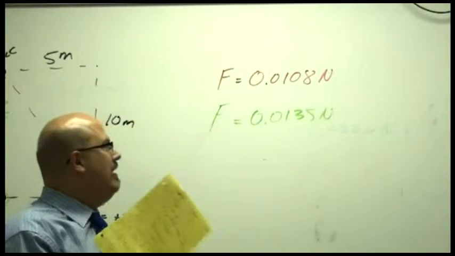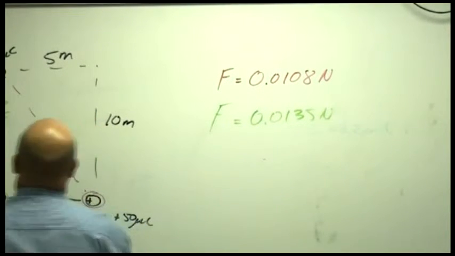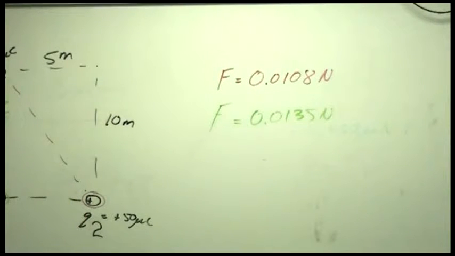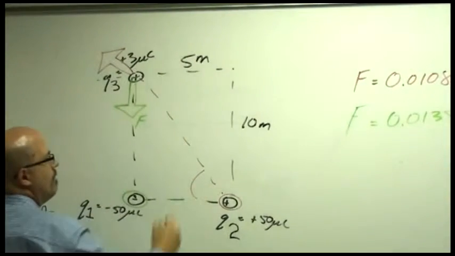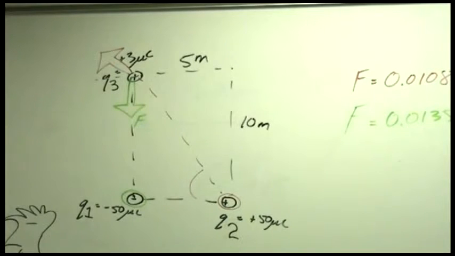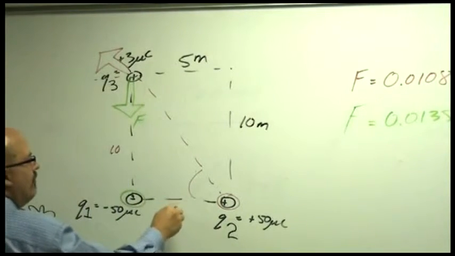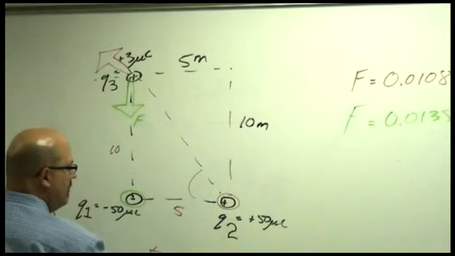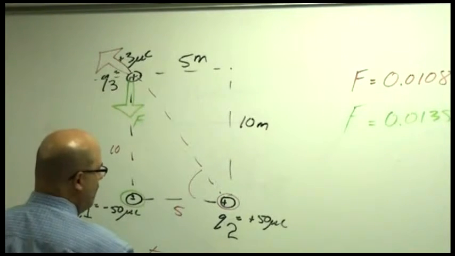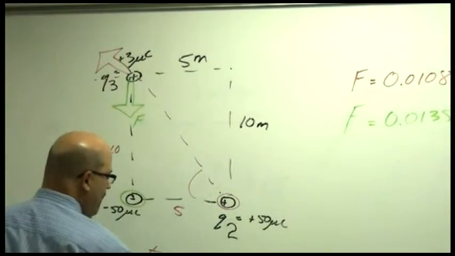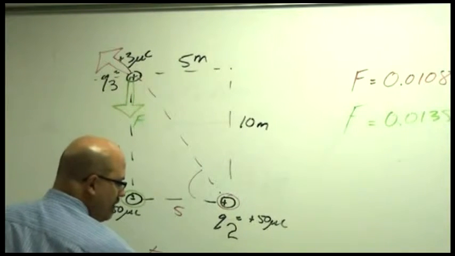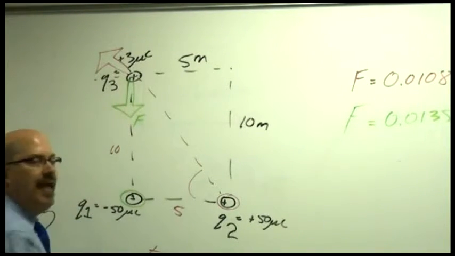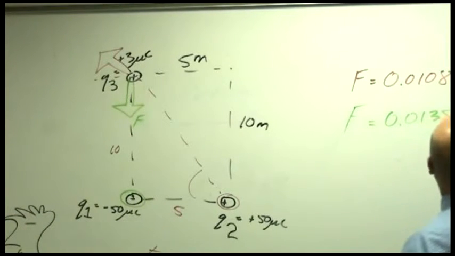Okay, now, which one of these do we have to break up? Okay, the red one. We got to find ourselves an angle, right? Which angle you want? You want to find that angle? Yeah. All right, so that angle. That's 10 over 5, inverse tangent, or tangent theta of 10 over 5 gives me a theta of what? 63.4 degrees. Okay, with that, I can take this thing and split it up into x component and y component.